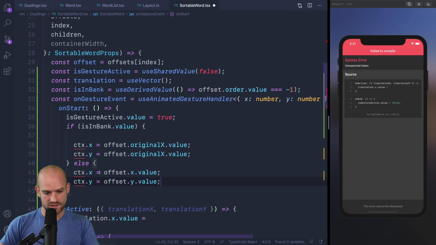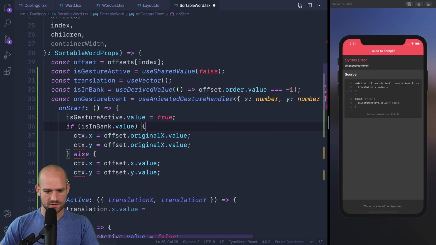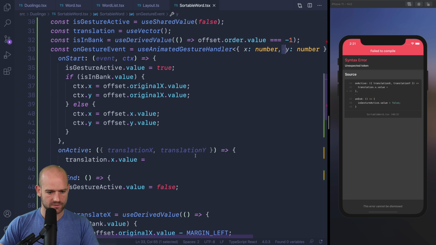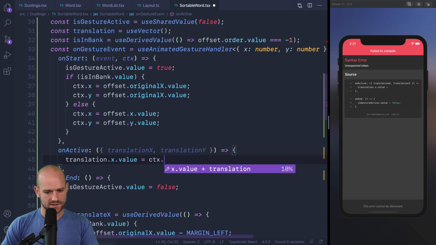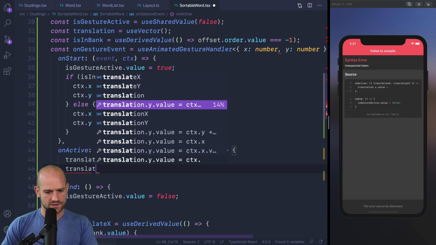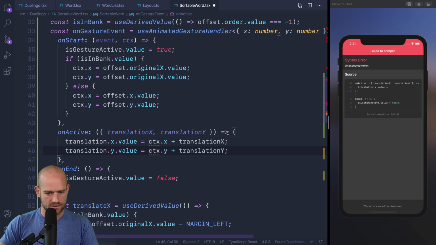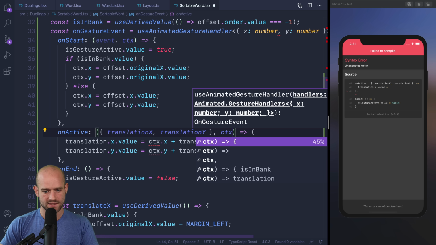If not, it's indeed the position in the sentence, which is these two things here. And in context, we get event and context. Perfect. Here it knows about the types based on this generic. So here we do translation.x.value is context.x plus translationX, and translation.y.value is context.y plus translationY. Perfect. So we get the context here.